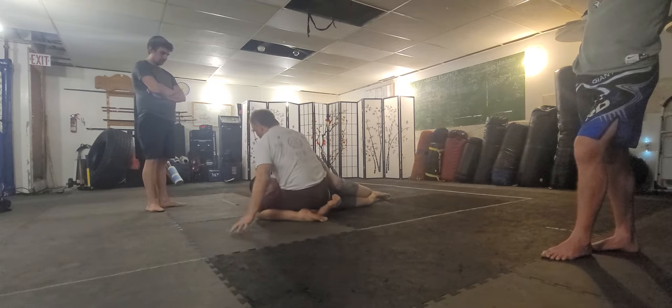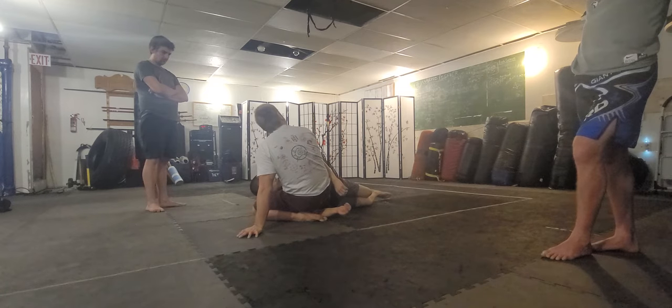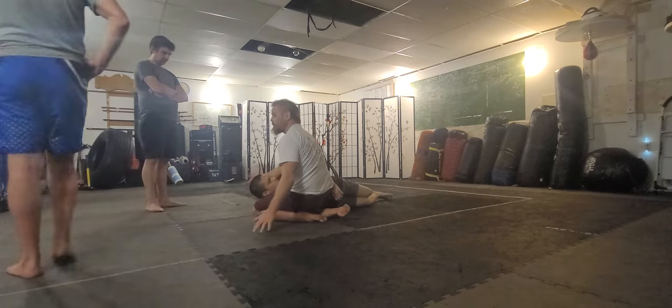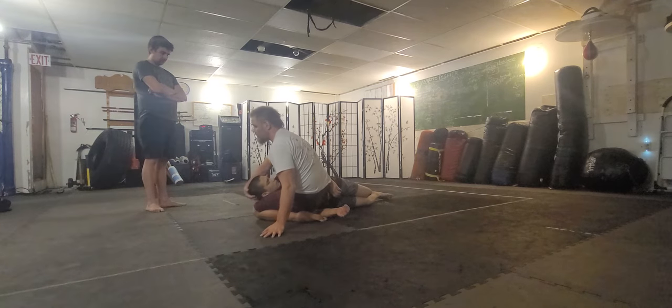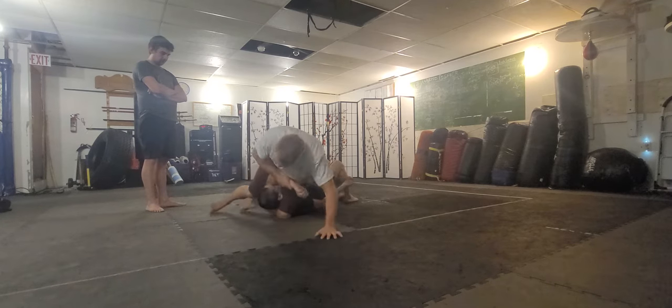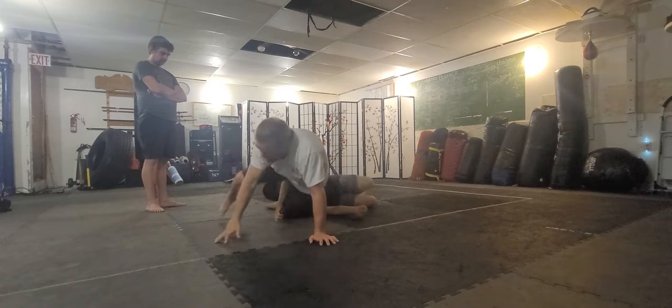Okay, now to switch this, I can switch from here or I can sit all the way to the other side. But there's a direct way to switch the leg here. And all you need to do is just lift the head and ride their thigh. So you can switch through that way and finish right there.